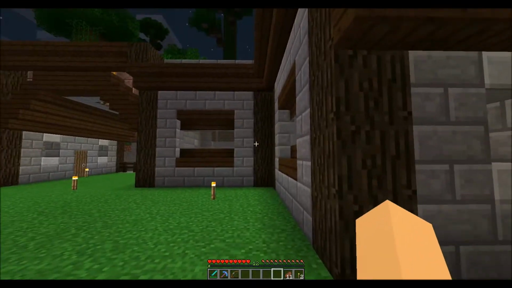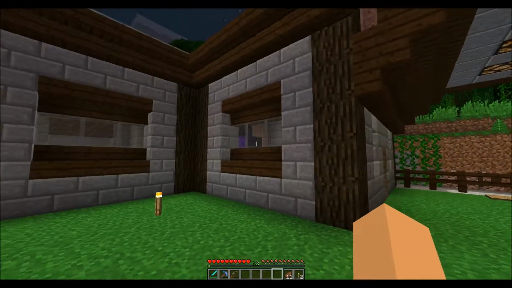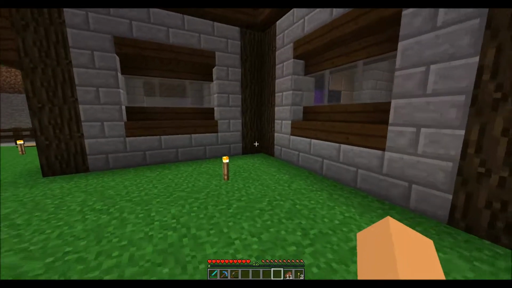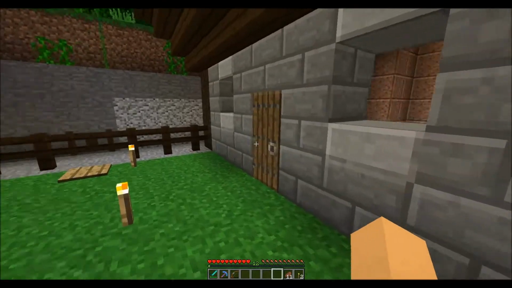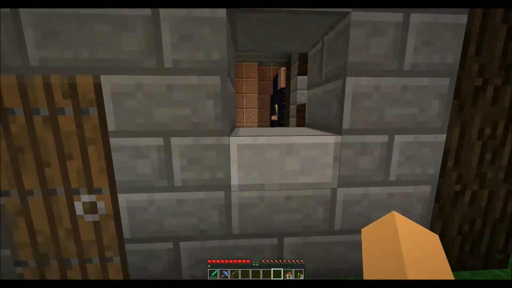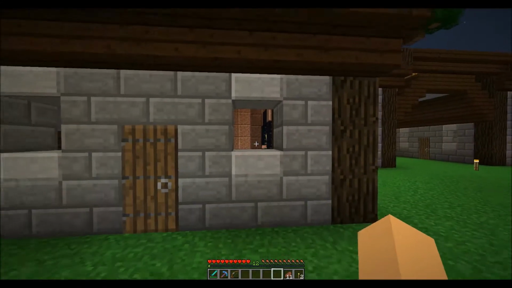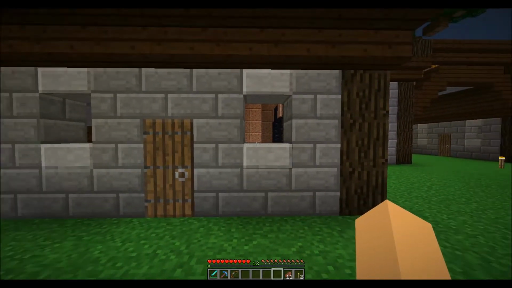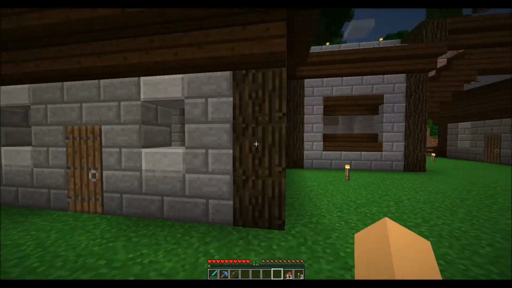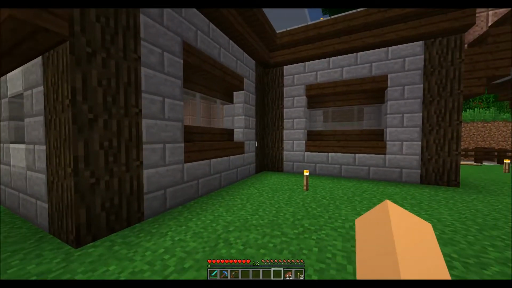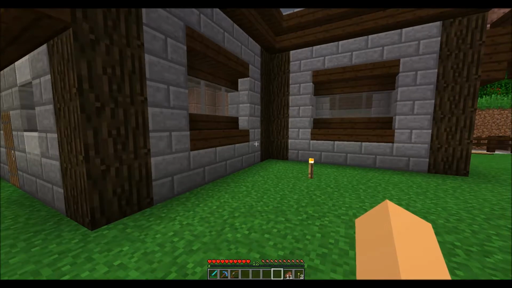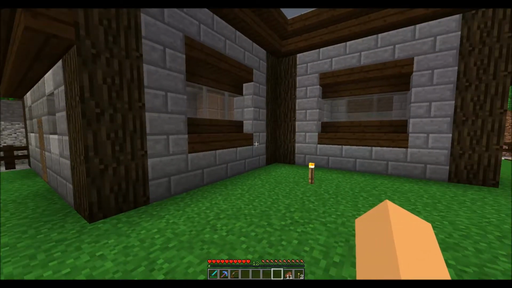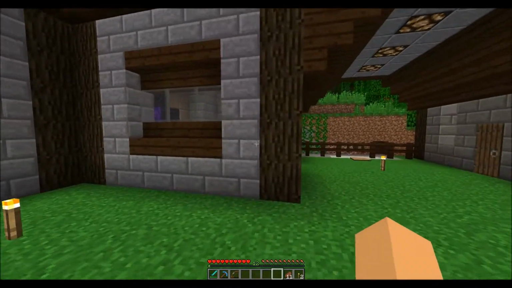I do want to do something with this portal room, get the exact coordinates it's going to be here, and make the portal the exact same way in the Nether. It can be a little risky because you have to set it up, go through it. It'll probably take you out of the one that's already in the Nether, and then go to the exact same coordinates to where you want it, build it, and then break the other one and hope that that one links back up to this one.